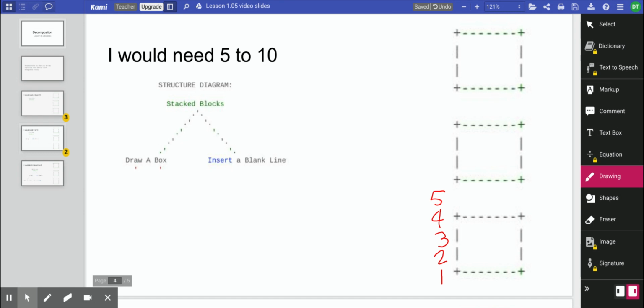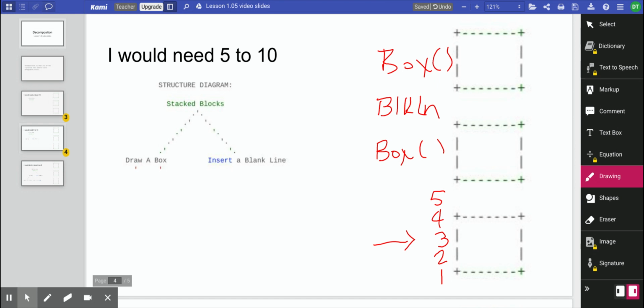And what you would do then is call box and blank line, and then box. But you would be reusing the abstraction that you created here and not have to repeat the print statements.